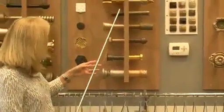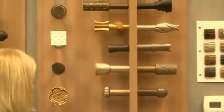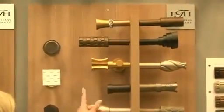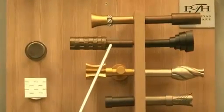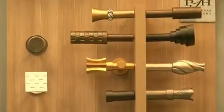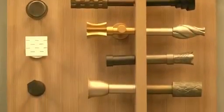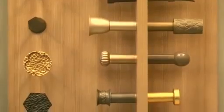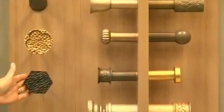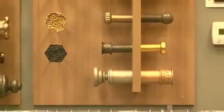Moving over into our more transitional look, all shown with very smooth poles, very simple finials, some with a little bit of design. And we also used the crystal band to accent and change up that finial a bit. Holdback designs are shown as well. In our Paris category, we have probably about 45 holdbacks to choose from. You've got the availability of a 2-inch, 4-inch, or a 6-inch holdback stem for your projection on that.